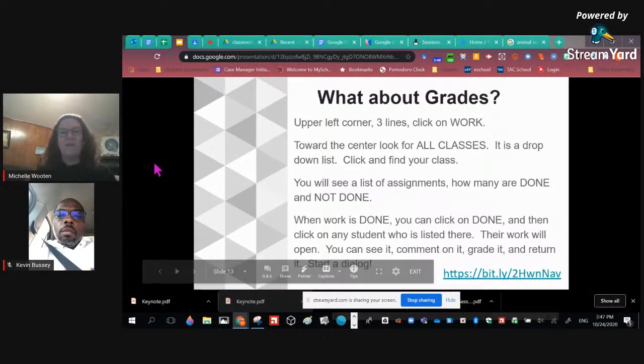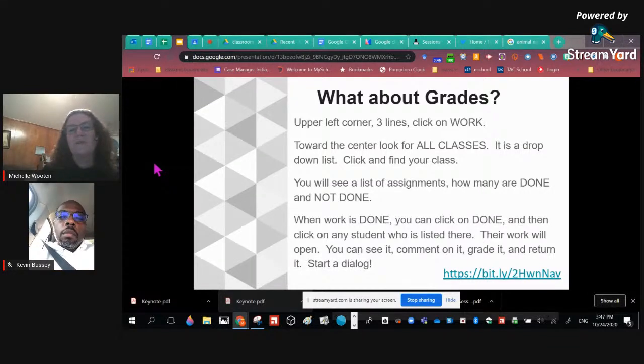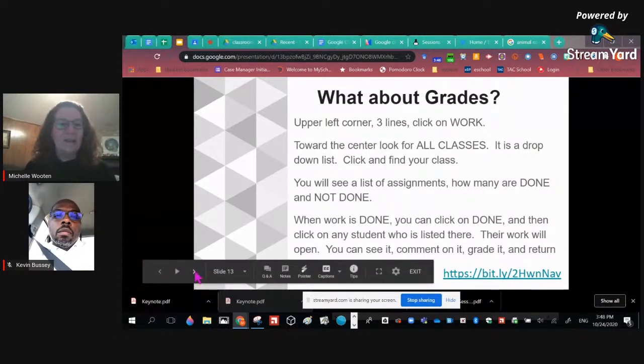When you grade work, you can also leave comments for students, private comments. And so instead of grading, if you comment on it and return it, students can look at that comment, respond to it, maybe make the appropriate adjustments to their work, and resubmit it so that they can get more feedback from teachers. And that's where that ongoing conversation between student and teacher comes in.